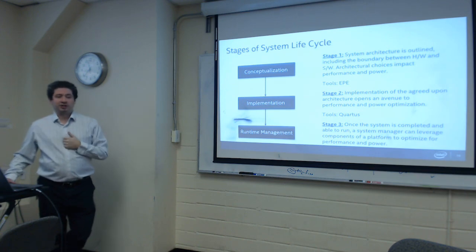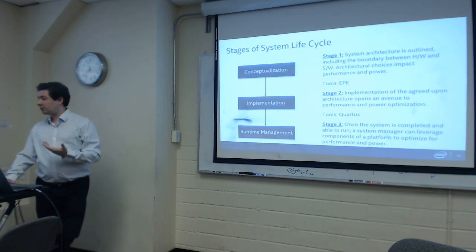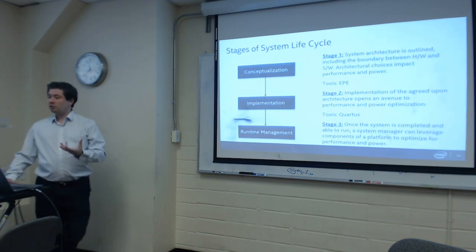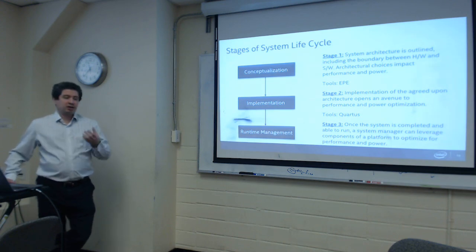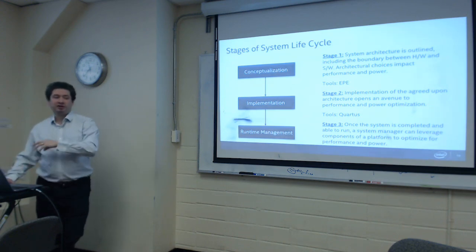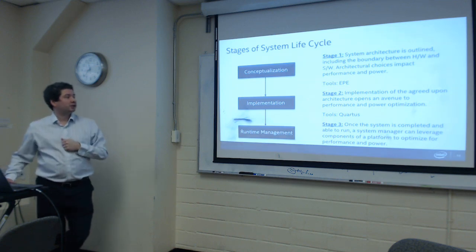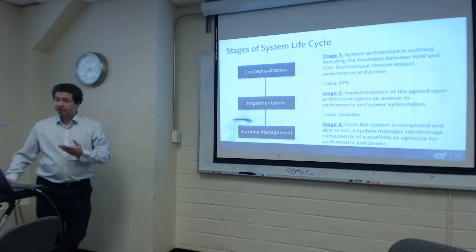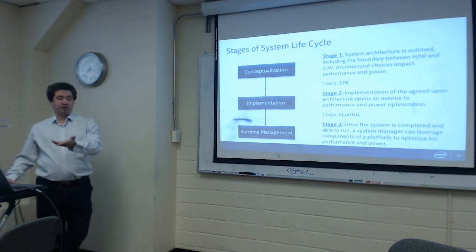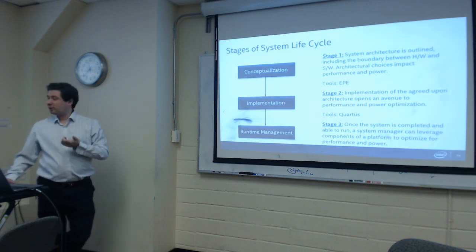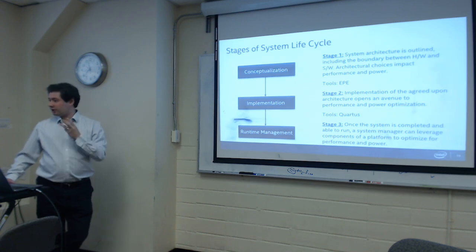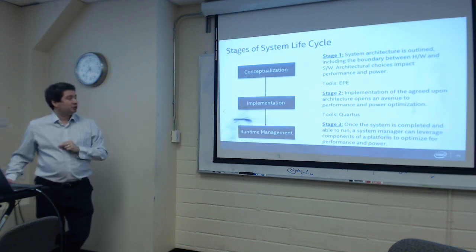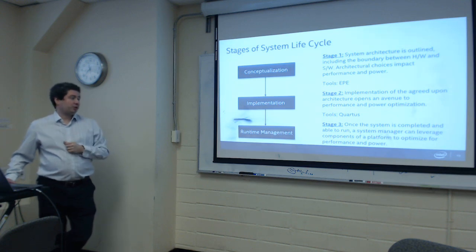One is the conceptualization stage, which from the perspective of an architect is where you design what your application is going to look like. You figure out how you partition your software and hardware, what's supposed to be running on an FPGA, what's supposed to be running on a processor, and then figure out the impact of those decisions on power. In that particular space, Gurvinder already mentioned a tool called Early Power Estimator. This is where you could figure out what your breakdown of the design is going to be and how much power you're going to dissipate.